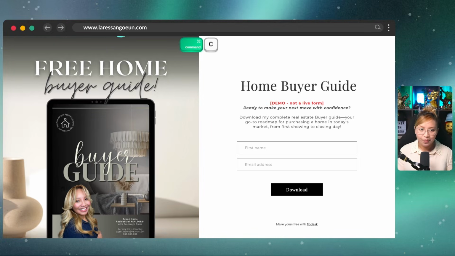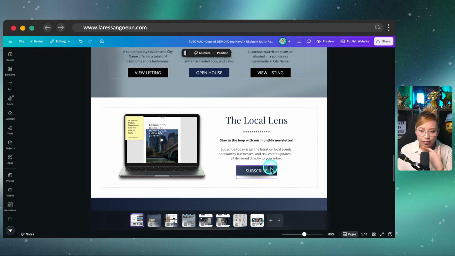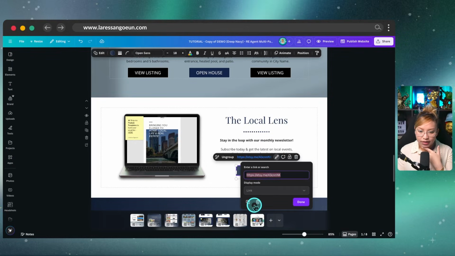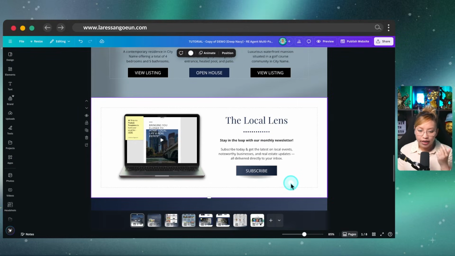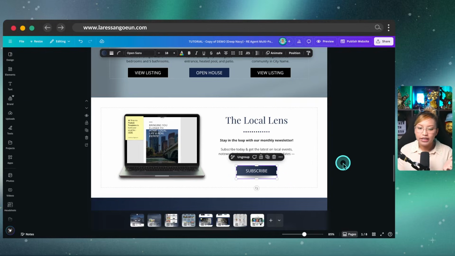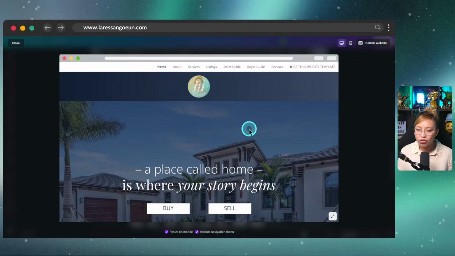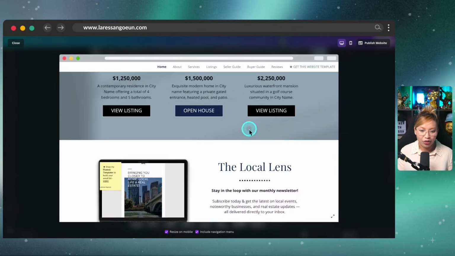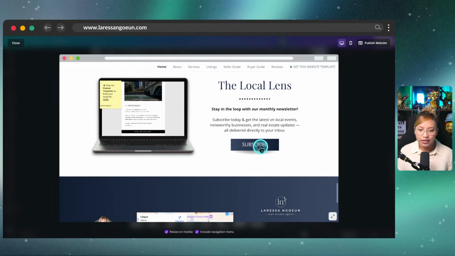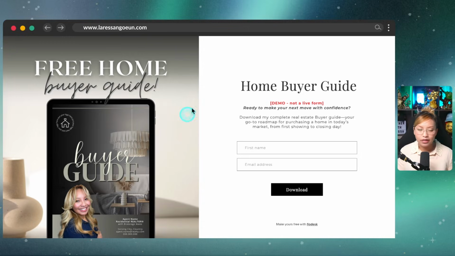So that's really long-winded, but essentially what I have done is I'm going to take the link of this form here. I know you can't see it, but I'm going to go back into my about page here. Let me just delete the link here. And what you can do quite simply is select the button, and in this case I have copied the link. If I just go Command V, it should just paste over that link there. So I'm going to ungroup this, and let me go in and preview this to show you where this link is going to take us. So always make sure you test your links to make sure they go where you want them to. So I'm going to hit subscribe, and it's going to take me to this form.